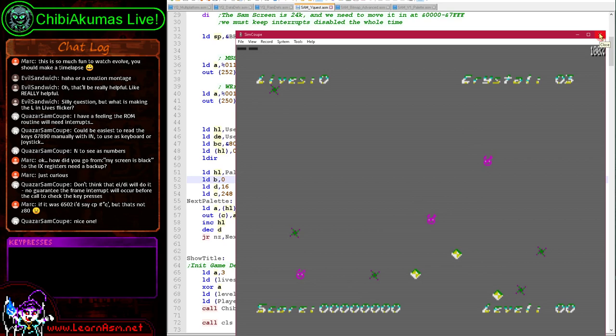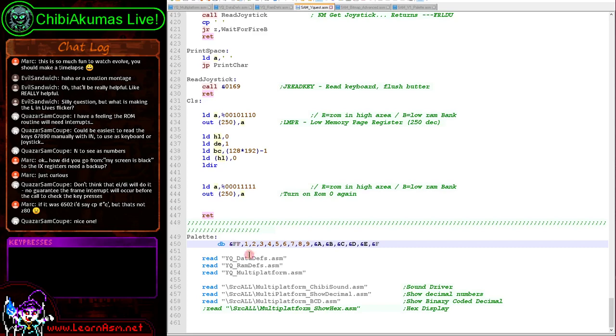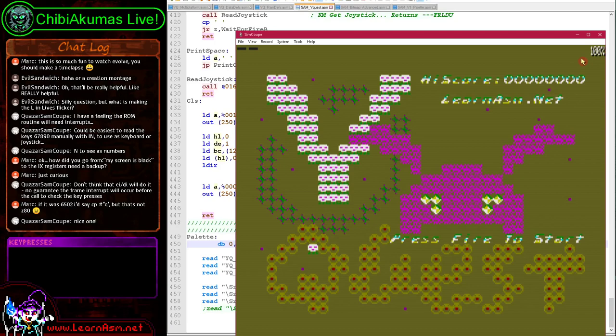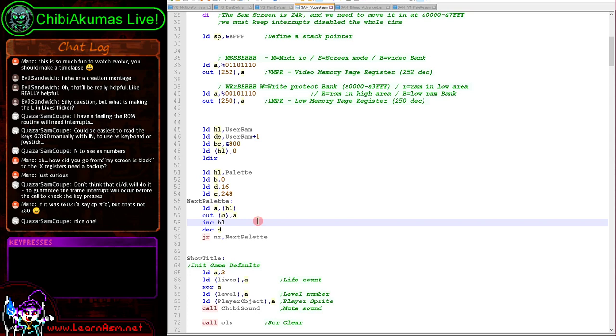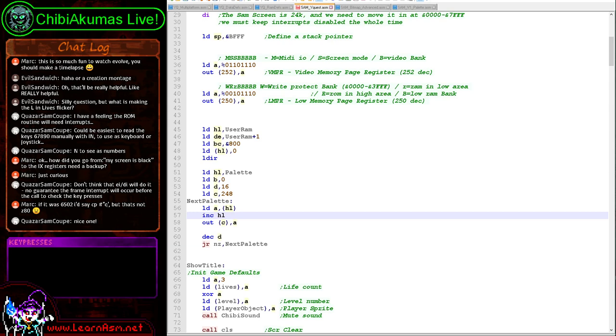Okay, I don't think that's worked. No, it's not worked. I forgot my... Oh no, I've not forgotten the incal tail. What have I done wrong then? Ink B, I've forgotten the ink B.